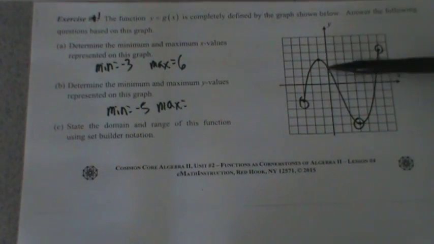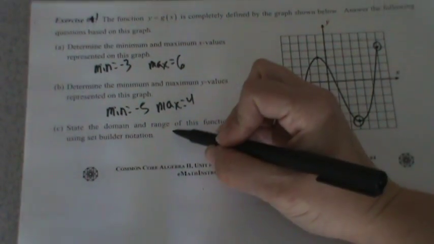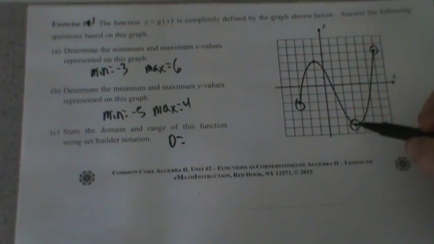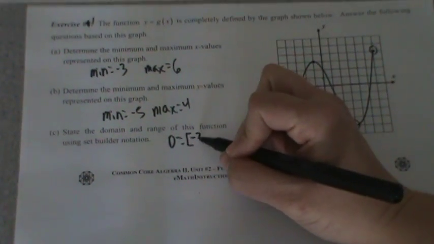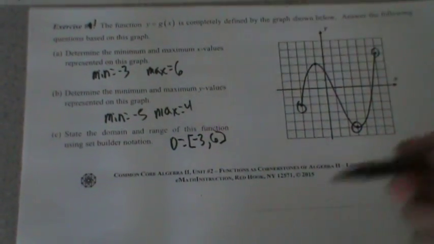Now the maximum is going to be the highest point because, again, we're doing y. This case is not the highest point because this one's just a tad bit higher. So we're going to use this also for the maximum on the y: 1, 2, 3, 4. So my max is 4. My domain, I'm just going to put D equals my minimum and my maximum. These are the two numbers I'm going to use for my domain. Because these are both included because we have closed circles, I'm going to do a bracket, negative 3, comma 6. So this notation means the domain goes from negative 3 to 6.